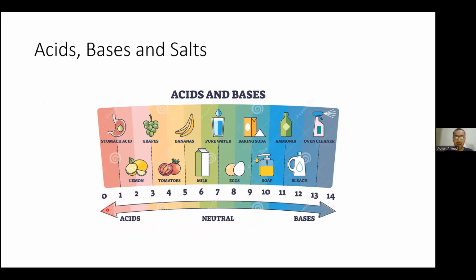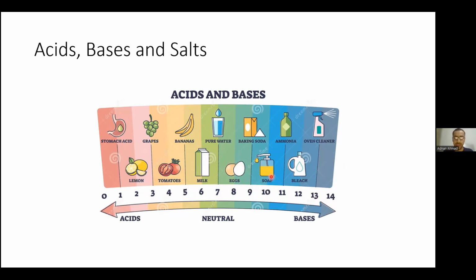The pH scale starts from 0 and goes up to 14. 7 is the middle number, the midpoint, and it is considered neutral. So pure water is neither acidic nor basic, it is neutral, and the pH of pure water will always be 7. If you have something below 7, like 6, 5, 4, 3, 2, 1, these will be your acids. And if you go higher than 7, like 8, 9, 10, 11, 12, 13, 14, you have bases, right?